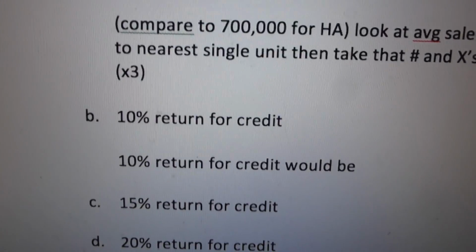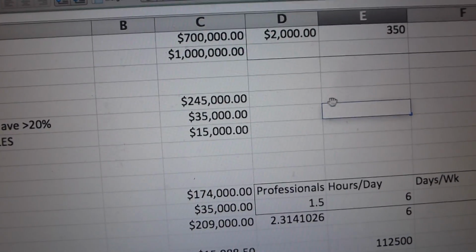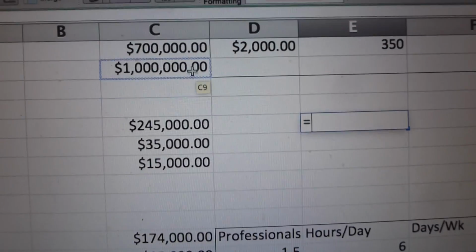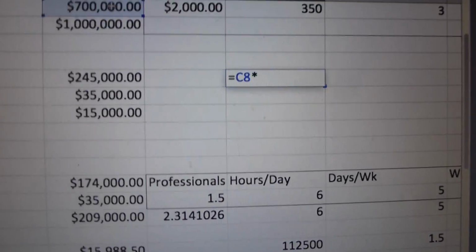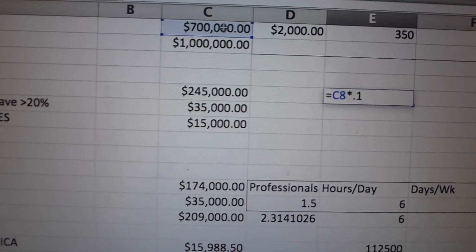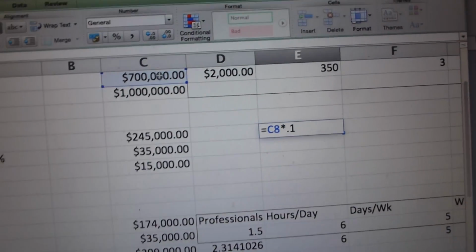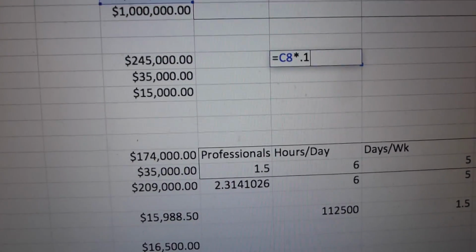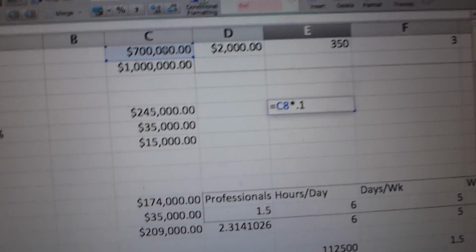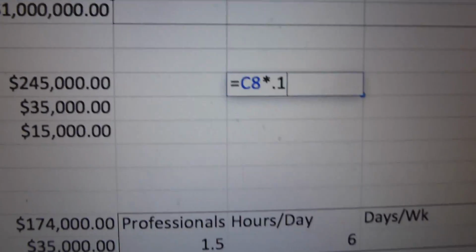So now we're going to do the exact same thing, but we're going to focus on 10%. This is actually not listed, so now we're going to have to calculate it out. Let's calculate what 10% is. Again, I like to click, but you can type it in. And 10% is 0.1. If you're ever confused as to what the decimal is, you can take whatever the percentage is and divide it by 100. So 5% is 5 divided by 100, 10% is 10 divided by 100, and that'll give you this decimal.